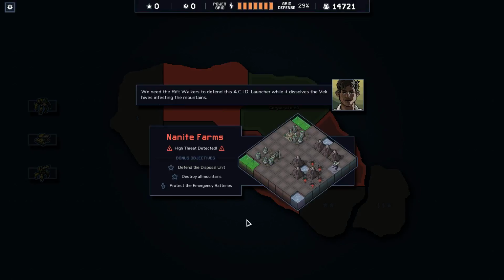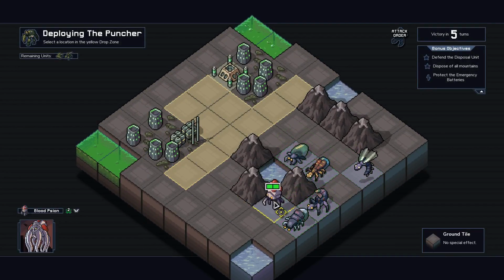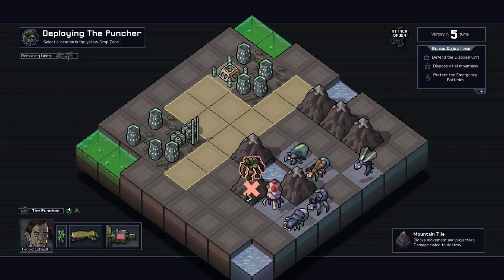We need the Rift Walkers to defend this acid launcher while it dissolves the Vek hives infesting the mountains. Defend the disposal unit. Okay, whatever. Oh, it's that thing. Destroy all mountains. Okay. And protect the emergency battery. Alright. That is happening. And of course you give more health to things because you're a stupid blood scion. I instantly hate you.